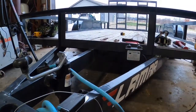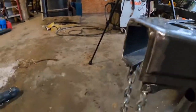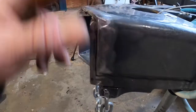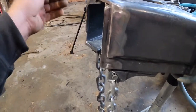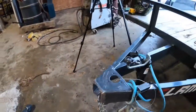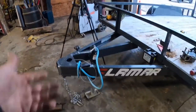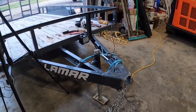Guys, this is a 7K trailer. It's got 235s under it. This is way more hitch, way more anything than what this little bit of attachment was. It's not going to have a problem. I used to build trailers. I've never had a failure. Granted, saying that, this one's going to fail. But I've literally never had a failure.